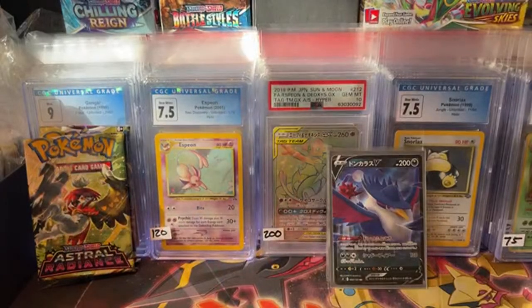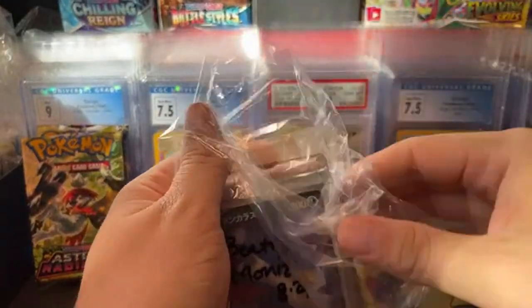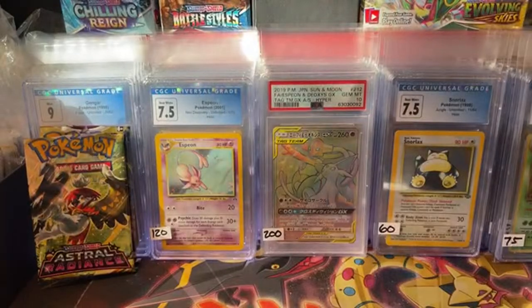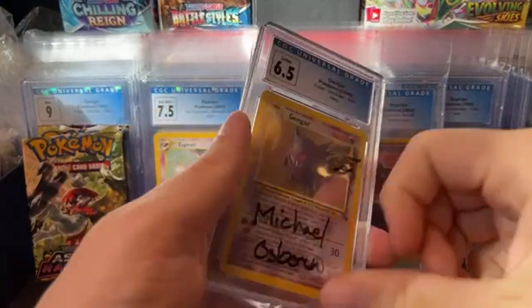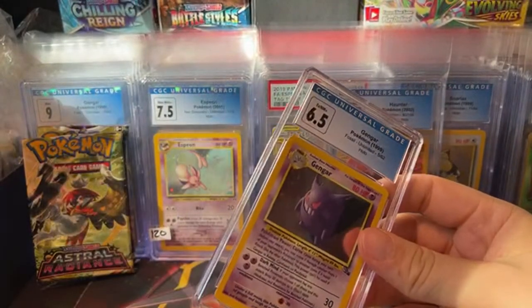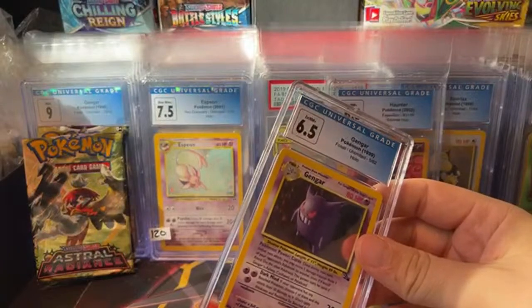I have so many Diglett card picks for sale. Boy, I bet I could sell my Diglett picture just because people are curious. I could sell my Diglett picture all day. Create an OnlyFans. You can all judge the quality of my Diglett. Easy. Easy money. I don't think my wife would like that. If I did that, the problem is my wife would know, all these girls would come chase me down afterwards, so that's the problem.